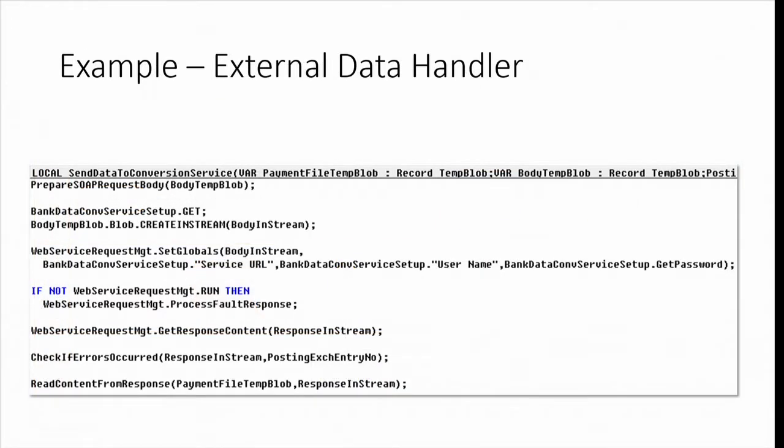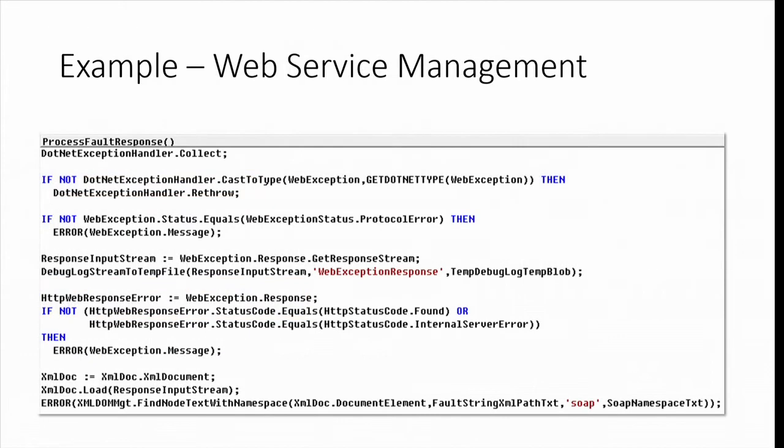So where is the magic? Basically, we have a code unit that wraps up the functionality for creating these files. That means we build the web request and run our web service management code unit. We piggyback on the on-run trigger to actually return back a true or a false. If it succeeds and returns true, everything is fine, we should proceed on. If return is false, that means an exception is thrown. And this is the moment when we actually collect the exception and start analyzing it.